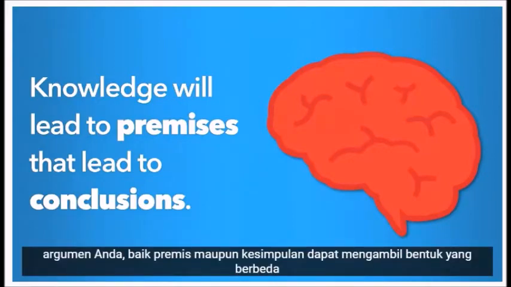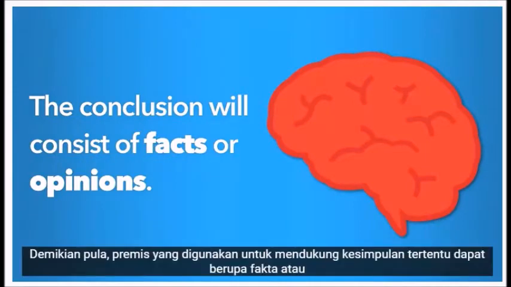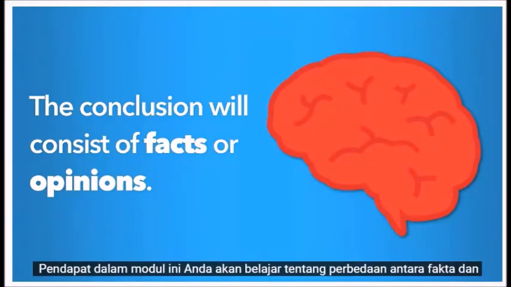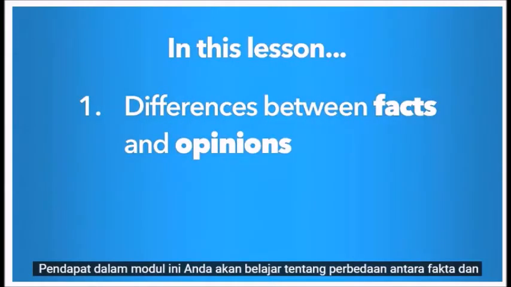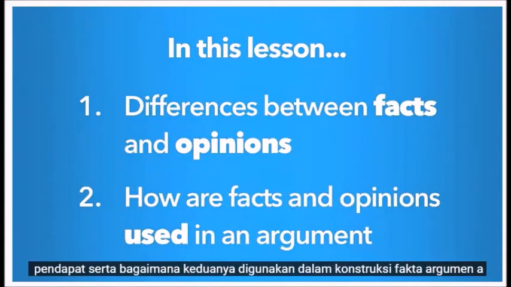Both premises and conclusions can take different forms. The conclusion of an argument may be a fact or an opinion. Similarly, the premises used to support a particular conclusion may be facts or opinions. In this module, you will learn about the differences between facts and opinions, as well as how both are used in the construction of arguments.